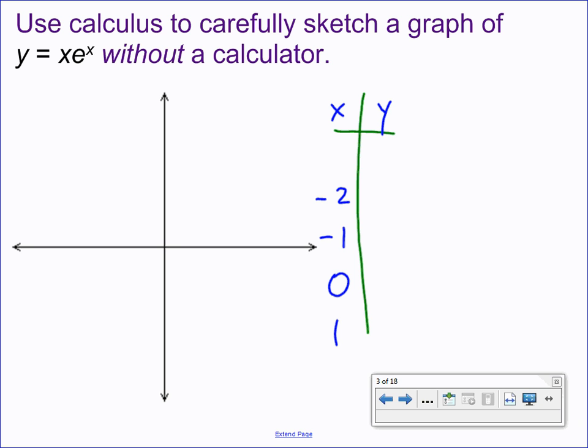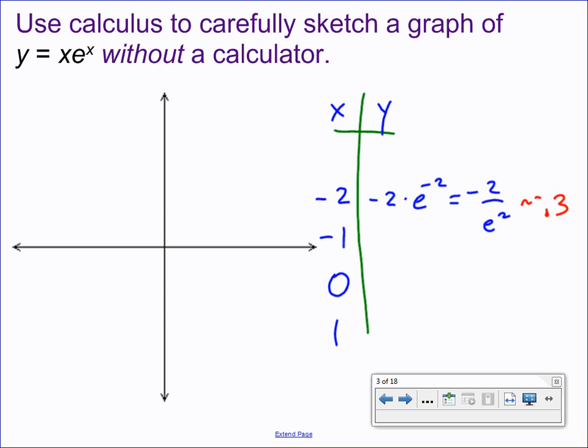At x equals negative 2, my original function y is equal to negative 2 times e to the negative 2. That is negative 2 over e squared. Recall that e is the number about 2.718. And so if I'm thinking about e squared, that's about 7.4. So negative 2 sevenths would be about negative 0.28. Negative 0.3, I don't know. Again, we're just getting about here. Exactly, it's negative 2 over e squared.